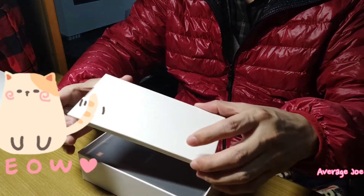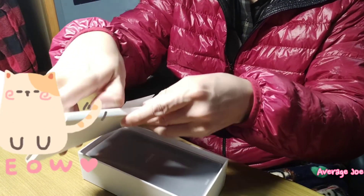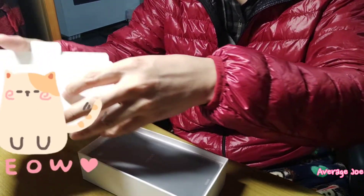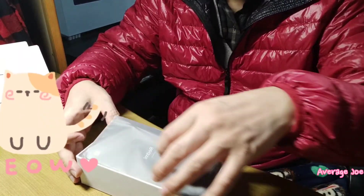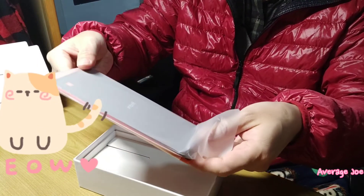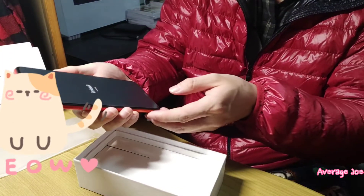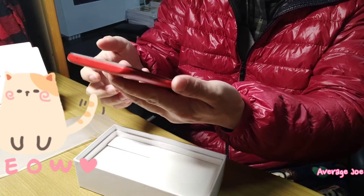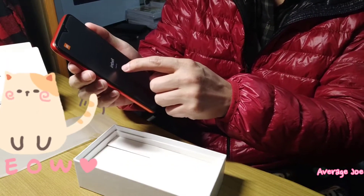100 US dollars. Let's have a look — this is the manual. Let's have a look at what's inside the manual. It's more pink actually. A very, very simple manual here. Then here comes the Redmi 8A. Whoa, it's really, really cool. The feeling is really soft. Feeling is very good. There's a logo of the Mi.